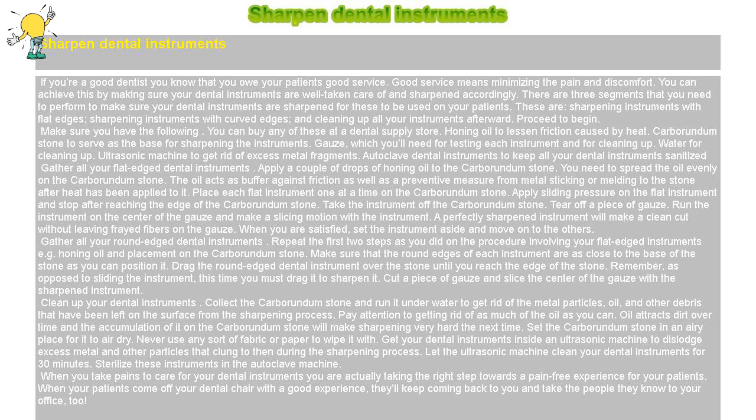Gather all your round-edged dental instruments. Repeat the first two steps as you did on the procedure involving your flat-edged instruments, e.g. honing oil and placement on the carborundum stone. Make sure that the round edges of each instrument are as close to the base of the stone as you can position it.